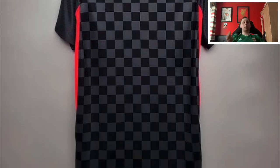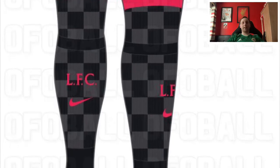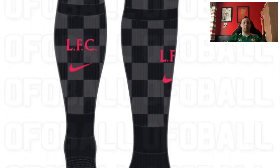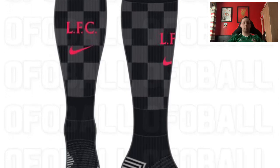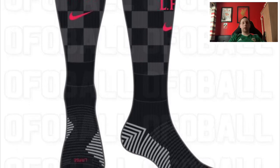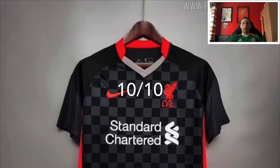But then I got into it because the Liverpool kits, to be fair, 9 times out of 10, I do actually end up liking it. I'm not just being biased, I do end up liking it most of the time. There have been a few in the past that I've thought, not for me. But the red version came out and it's even nicer. So it's fair to say, pink or red, I will be happy. It's not one that I'm going to buy, but I still like it more than kits in previous years.